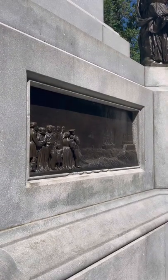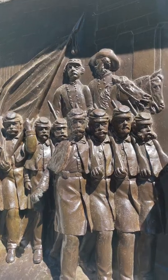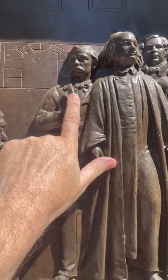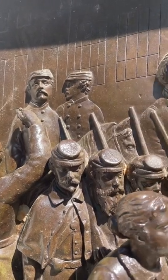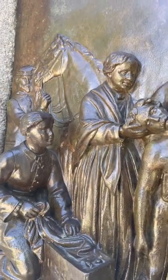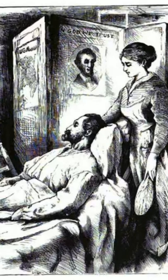The panels on the sides depict various events of the conflict. On the east side is the outbreak of war; Martin hides a self-portrait of himself as a sailor, and the USS Monitor is also depicted. The panel on the south side, called The Departure, shows troops marching off to war — hidden cameos include Edgar Allan Poe and Henry Wadsworth Longfellow, as well as Colonel Shaw of the 54th Regiment and General Benjamin Butler. The panel on the west side depicts the Sanitary Commission, a civilian relief organization. Louisa May Alcott served with the Sanitary Commission and wrote about her experiences in her first best-selling book, Hospital Sketches.